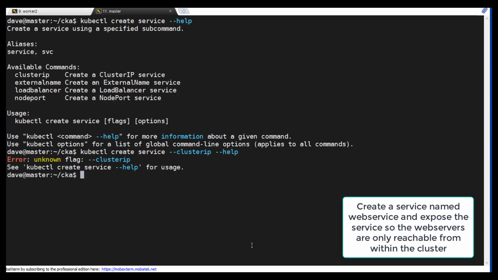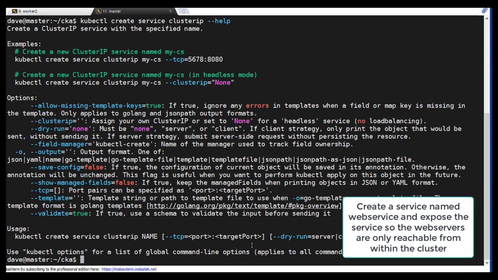Let's do another help. Maybe there are no dashes. That's correct. Alright, so here we want the namespace to be external, I believe. We'll have to make sure, but I think I did external.